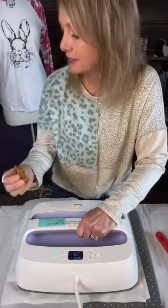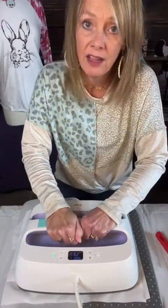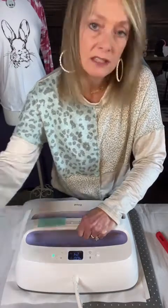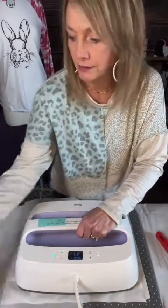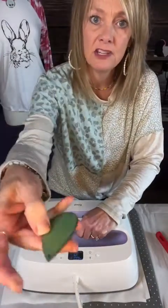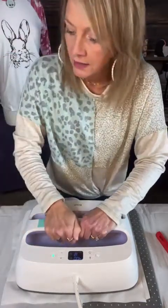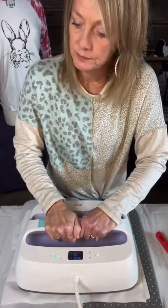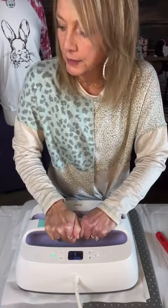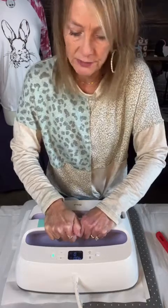These are so cute. And I really want to make another pair and put resin on it, because I am loving how that resin turned out. That resin is a game changer. It just makes everything look so much, I don't know. I like the green. It just makes it so pretty and shiny. The back's kind of dull and the resin part is just really, really pretty. But that takes 24 hours to dry, sometimes a little bit longer because of the temperature of the room and all that other stuff.